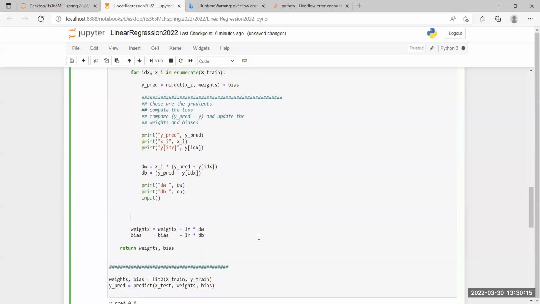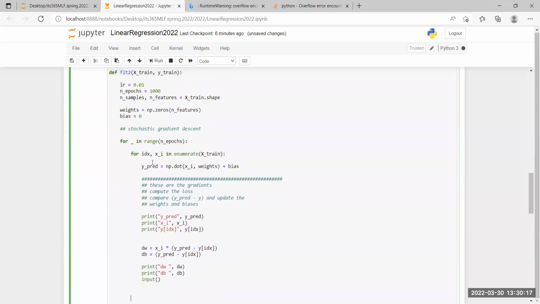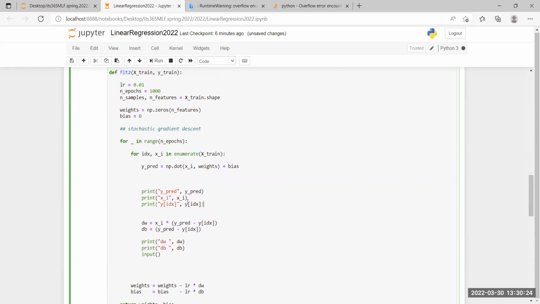Fit 2. And I'm going to just here do, get rid of this. Well, actually, I want to leave this.